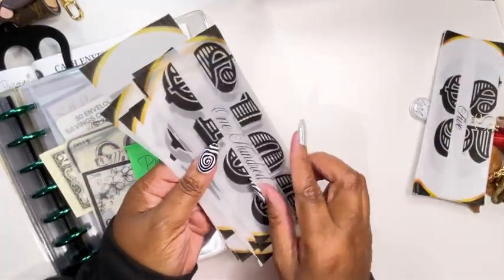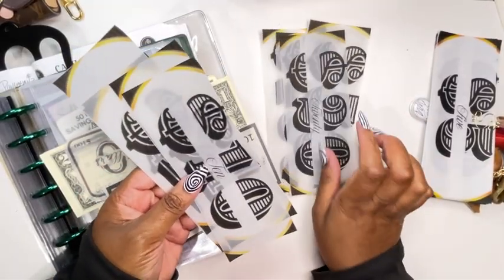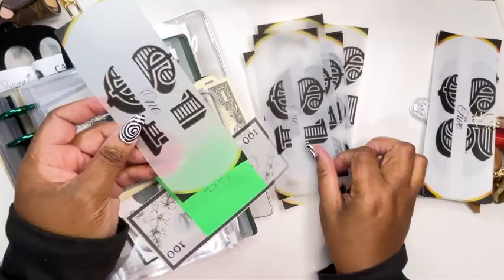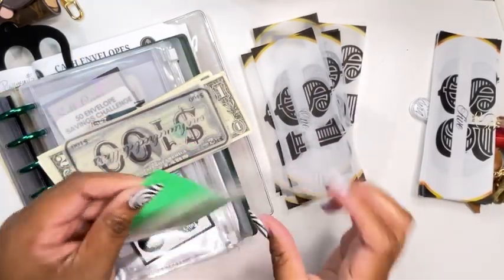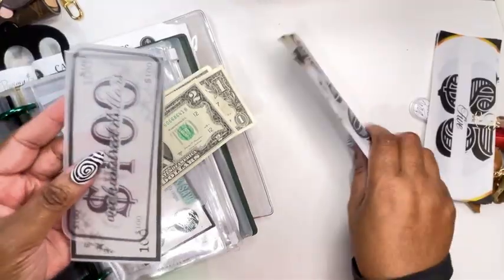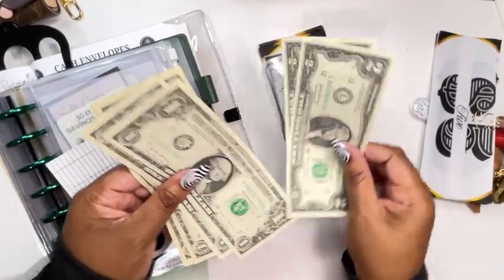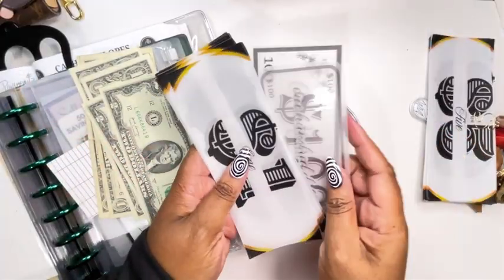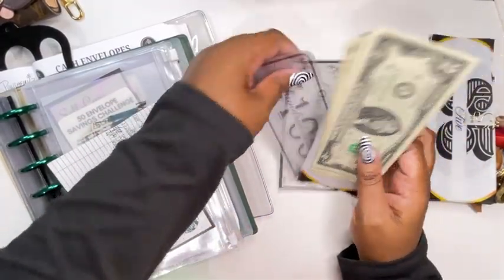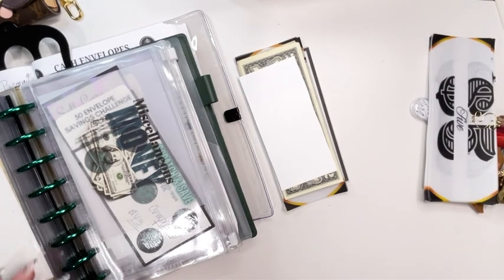Alright, so now let's go ahead and count this up. 100, 200, 250, 270, 280, 1, 2, 3, 4. Alright, so I'm going to add that to my sinking funds. I'm going to take these notes off because I already had $200 in the placeholder, and I had to remove the $500 out. I'm definitely going to have to replenish my miscellaneous. My miscellaneous is just like a buffer account for anything that comes up that I might need. So far, mostly it's been for if my daughter needed something, like if she needs money for something, and that's typically where I will go into my miscellaneous sinking funds.